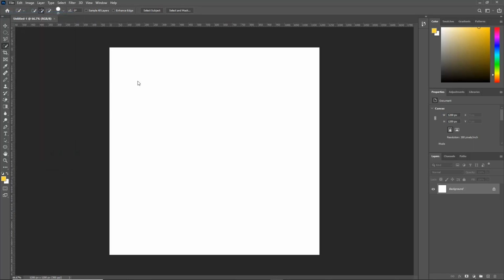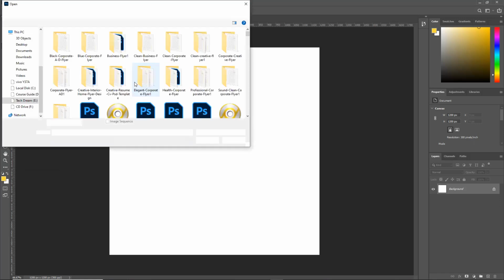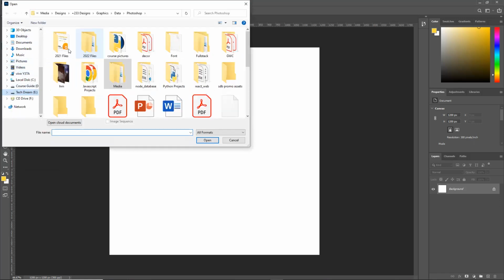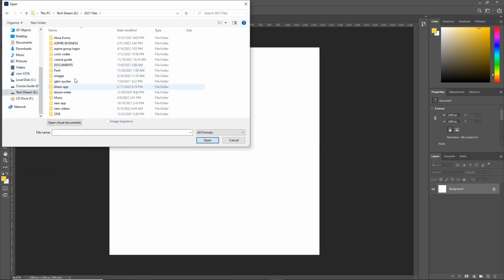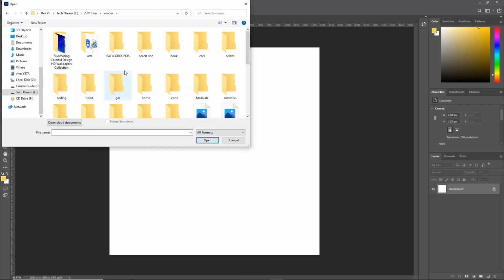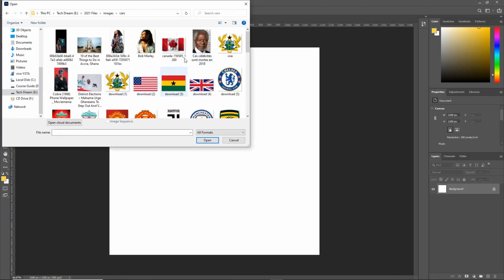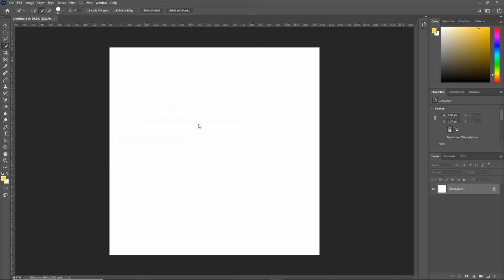So I'll go to open, and then I'll go to the image side and try to remove the background of Kofi Annan.